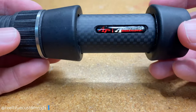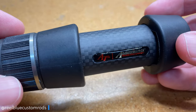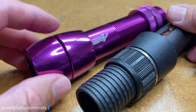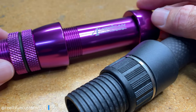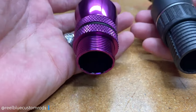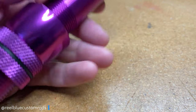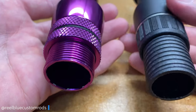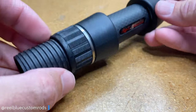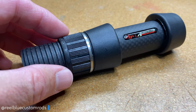Once I purchased this for a rod I'm building, I took it out of the bag and initially thought it felt quite heavy. But when I compare it to an aluminum size 22 reel seat made by American Tackle — like this purple one here — the difference is quite noticeable. Even though I thought the aluminum reel seat was lightweight, this carbon fiber reel seat is definitely lighter. Lighter reel seats equal a lighter overall rod weight, which every angler is a fan of.